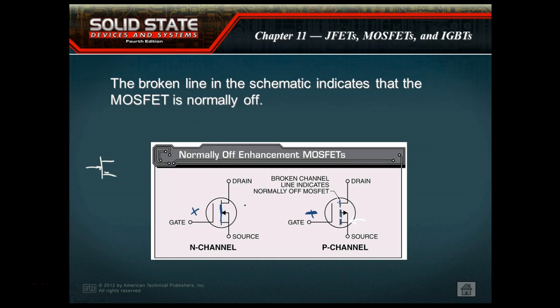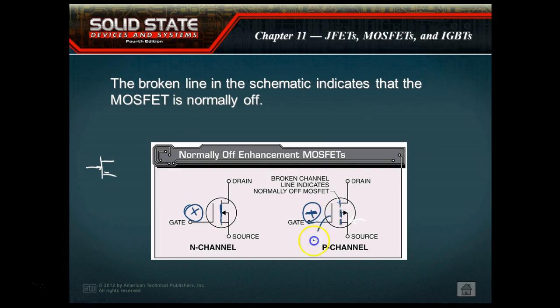We have a type of MOSFET that only operates in the enhancement mode, which means we put a polarity. So if it's an N channel, we put a positive on the gate. If it's a P channel, we would put a negative on the gate. And that would enhance the channel. And once we get up to the threshold voltage rating of the MOSFET, then that thing cuts on. When we get below the threshold, it cuts off.